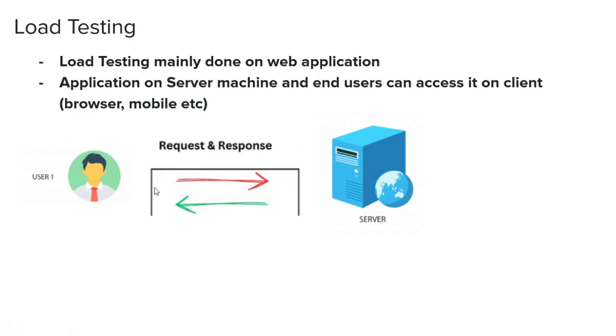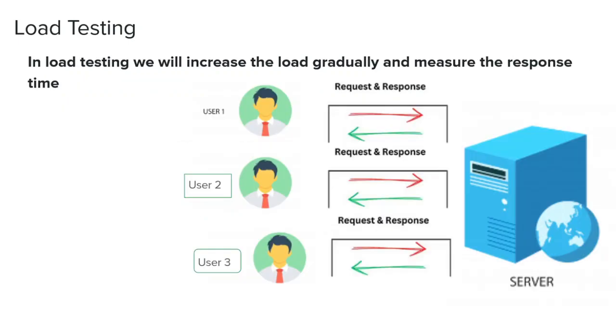Now for such applications, load testing becomes important. Let's take a scenario where user 1 is interacting with the server machine. At the same time, if the users increase, while user 1 is performing actions with the server, there can be other users also doing the same actions with the server at the same time. So our application should be made in such a way that if the load increases, the application performance should not decrease.